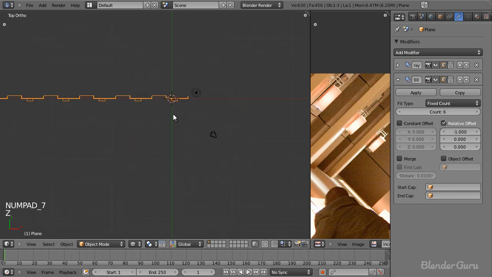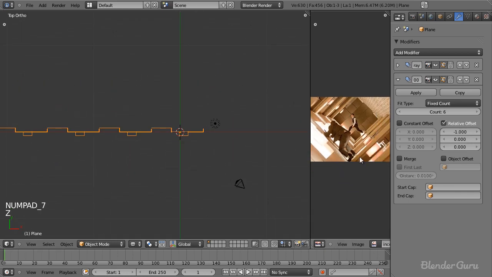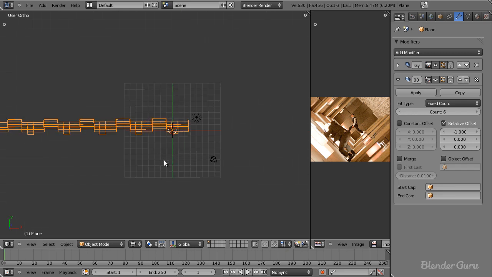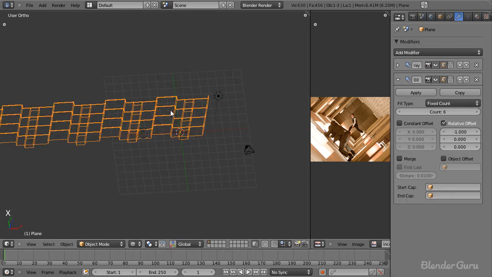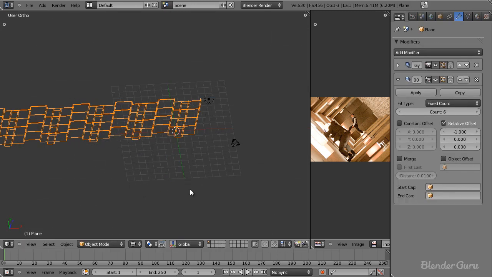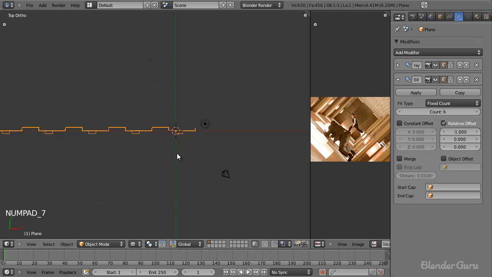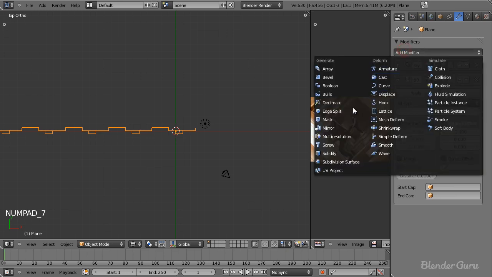Okay, now we've got one wall. We obviously need to create one on the other side. Now you could duplicate it, rotate it, flip it around if you wanted to. The problem with that is if you make a change to this wall over here, you then have to make a change to that one over there unless you link the two. It gets a little bit complicated. Easiest thing to do is to use a mirror modifier.